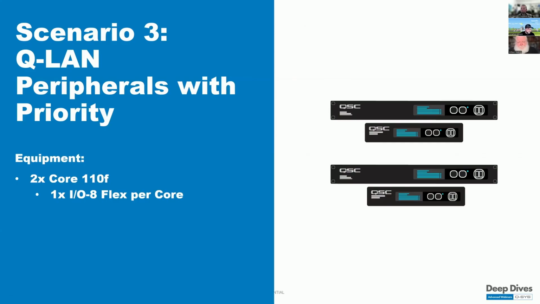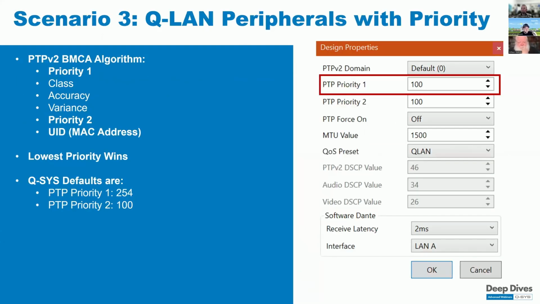Well, let me tell you, it's there, and it's something that you can use to influence who becomes the clock leader on the network. So let's talk about now. This does apply to QSys cores, but the discussion is critical to what we're talking about. Okay, so this is going to be talking about PTP version 2. And when we start talking about clocking boundaries, this is going to become even more important.